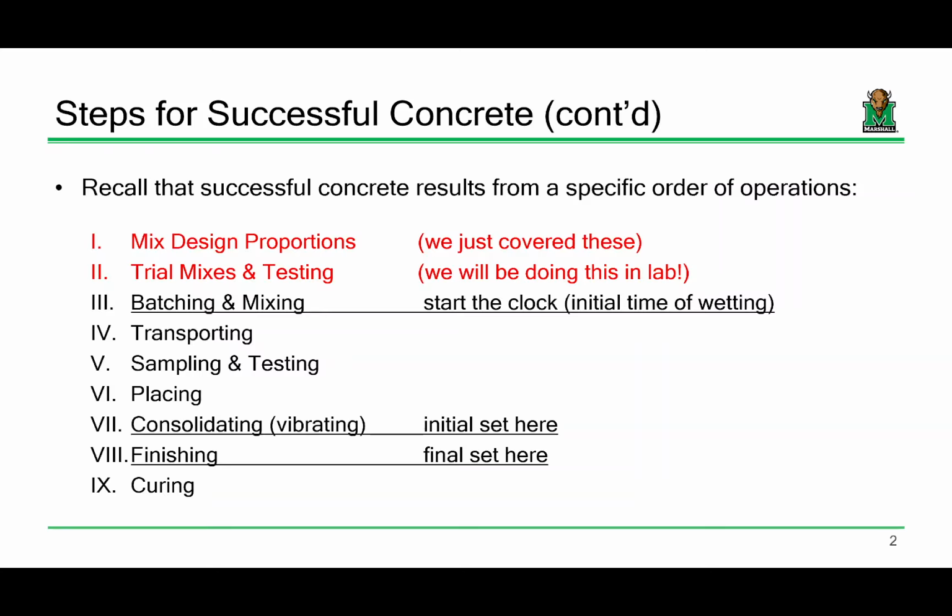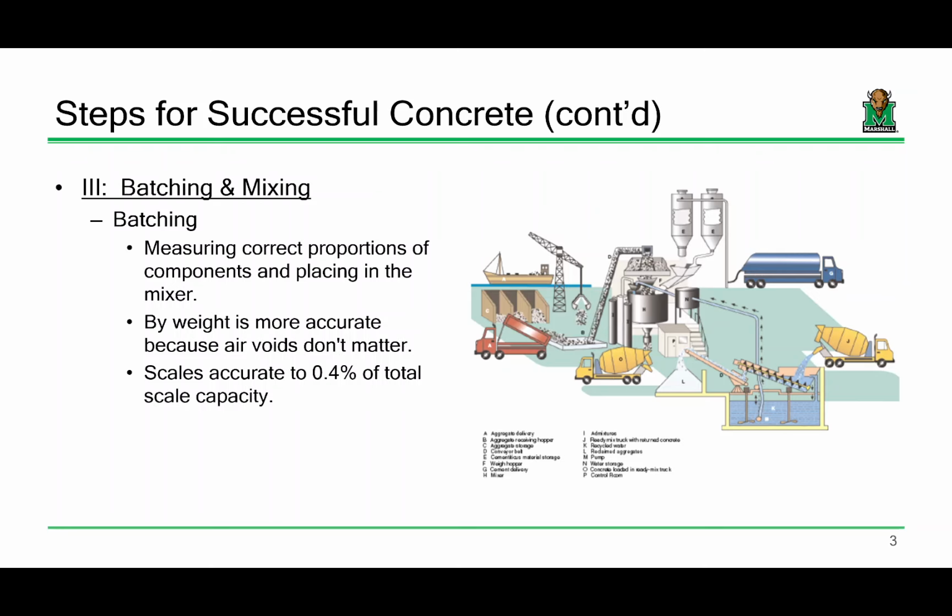We will then, once the concrete is placed, work to consolidate it. Consolidating essentially means ensuring that all the voids are filled in the form with concrete. We might also talk a little bit about self-consolidating concrete, where we put superplasticizer in the concrete to make the concrete flow a little bit more. We'll finish the concrete and then let it cure. Okay? Let's talk a little bit about this.